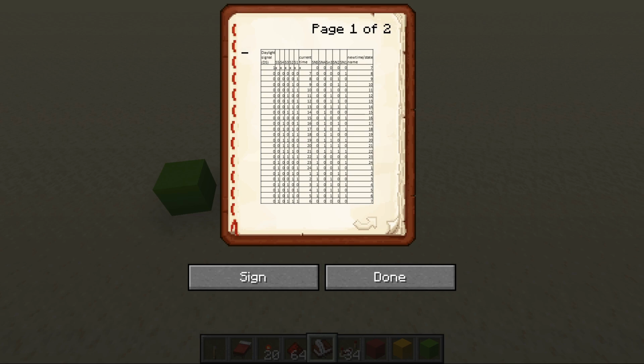We also have an input labeled daylight signal, or DS. This signal is a pulse produced by a daylight sensor in the morning. This acts as a reset, meaning regardless of what the state machine is in, the next state will always be 7 AM. Because 7 AM is the state we reset to, we will represent it by 0, meaning state 0. 8 AM is then state 1, and so on and so forth. So it will transition from one state to the next, going from 7, 8, 9, 10, etc.